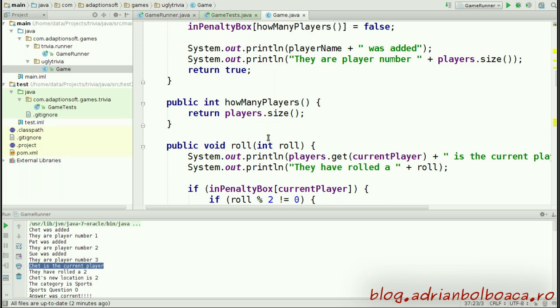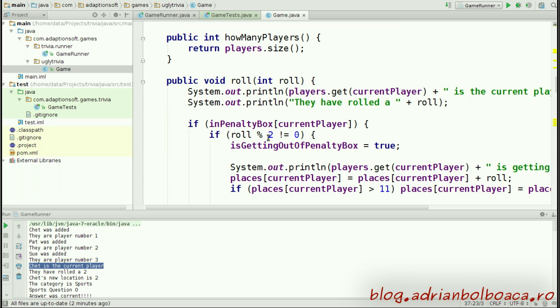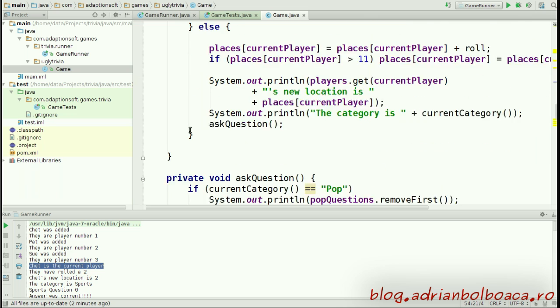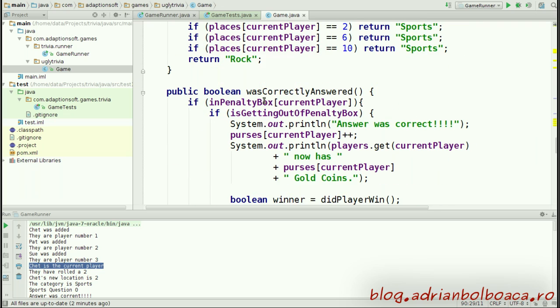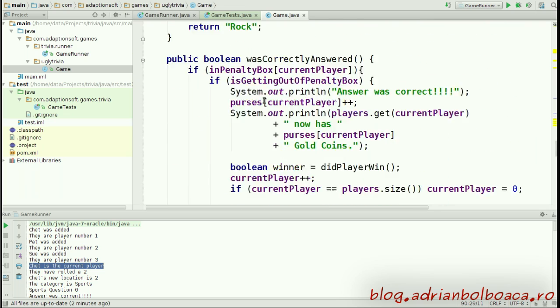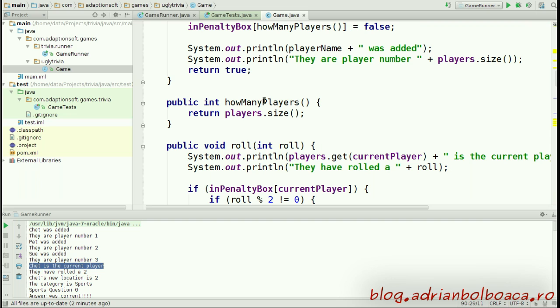Now there are other methods around here that we can test. For example, roll. For example, ask questions, and so on. So I will write another test for roll, and then I will let you go on with this activity back home.